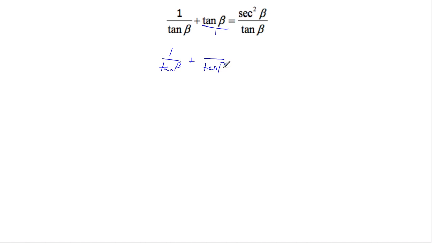We can even use the answer over here to sort of guide us. I mean, we see that here we have a fraction with tangent of beta in the denominator. So on the right-hand side, that's what we get. So we should probably manipulate this left-hand side so that it has a tangent of beta in the denominator.